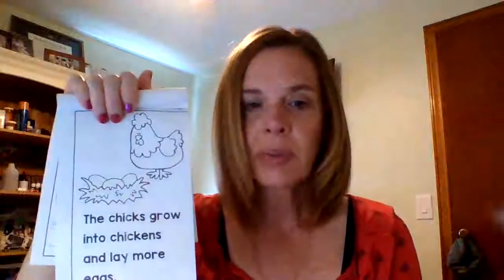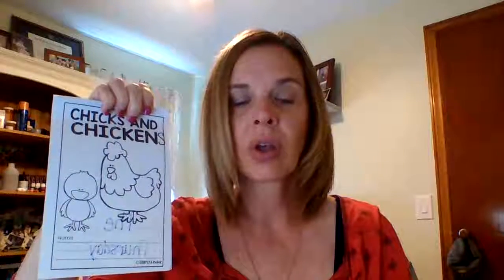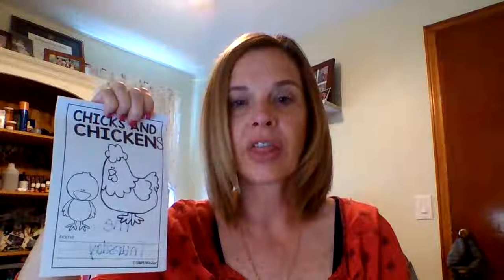So boys and girls, I want you to practice reading this book. After you practice reading it, I want you to go back and look for all of the digraphs in the book. So starting on the cover, if you see the CH or the TH in any words, I want you to circle those digraphs. So if I was on the front cover, chicks and chickens, I see the digraph CH in the beginning of the word chicks, and I see the digraph CH in the beginning of the word chickens. So I'm going to circle them.